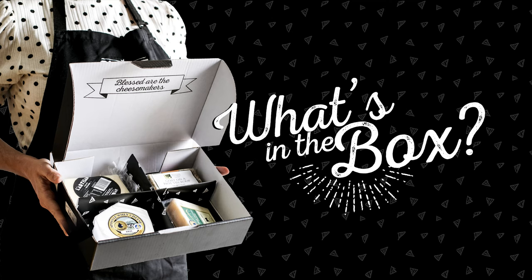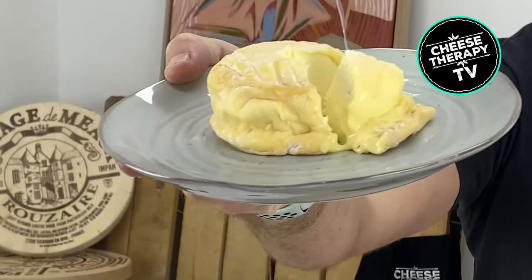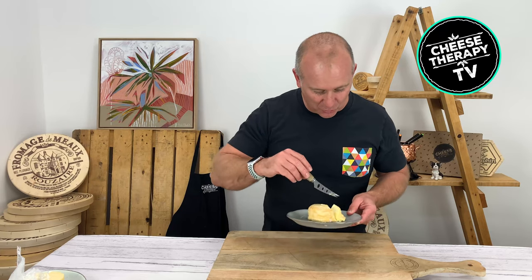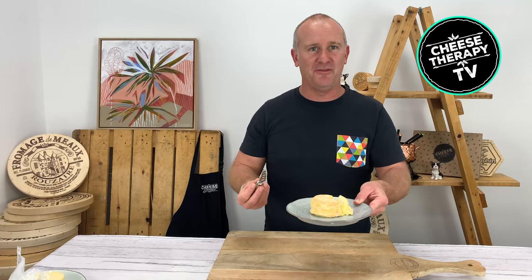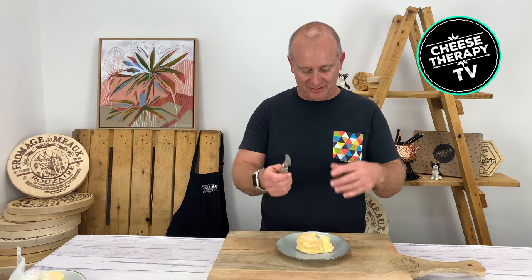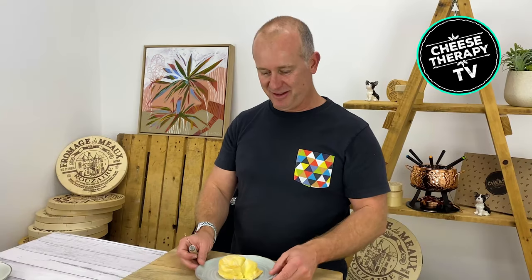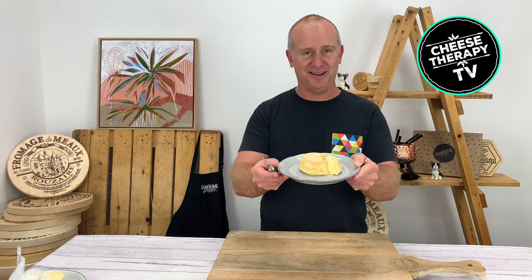What's in the box this week? Check this out, look at that - I love this thing. This is called Brewer's Gold from Prom Country, made by Burke and Bronwyn Brandon. It is just a beautiful cow's milk cheese that's actually been washed in a dark ale. You can see already that this wash is starting to break down and go gooey on the outside as it comes further into the centre. It's just a beautiful example of a cheesemaker wanting to try something a little bit different. Just the smell of this when you get it, you're going to love it. Brewer's Gold - you really need to try this.